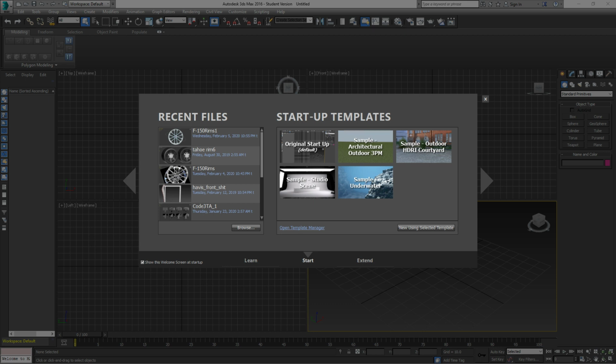So let's get started. When you first launch 3ds Max, you're going to be greeted with this screen here that we're looking at. It's just going to give you a couple of different options. Now, you won't have your recent files list here because you don't have any files. Of course, if you have been using 3ds Max and you've made some things, then you will have this tab. But most of you will not. If this is your first time ever using 3ds Max, it will more than likely be blank. I don't quite remember, but it should be blank.